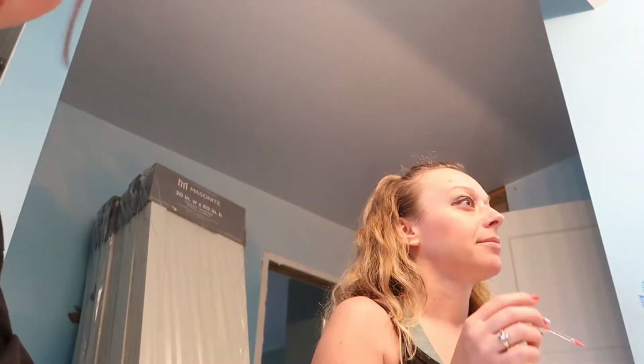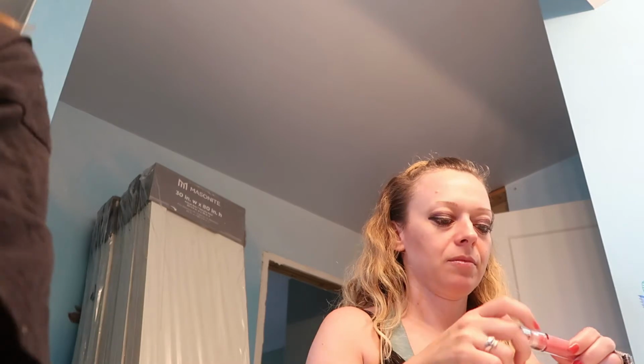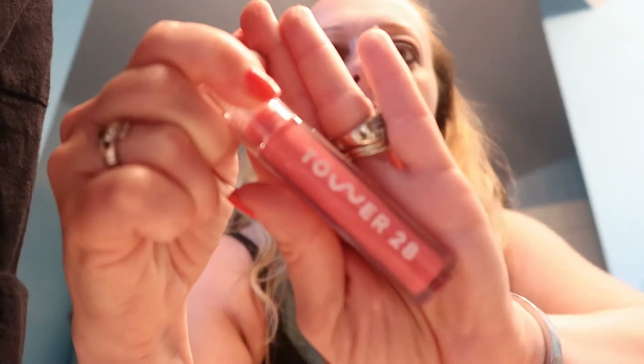I suggest to anyone never get curtain bangs because they're a pain in the butt and always in my face. Alright, I'm just gonna do this lip gloss, just a little pinkish. Pinkish it up. Alright.